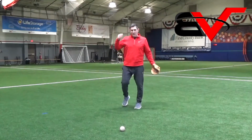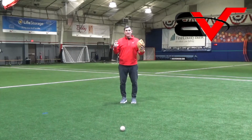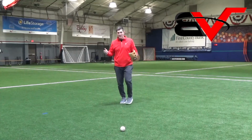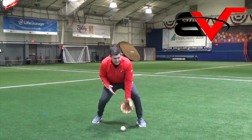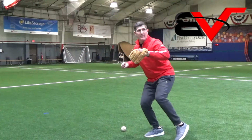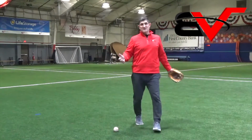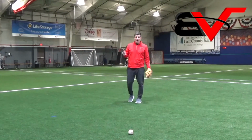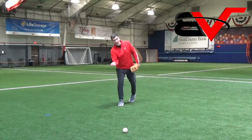That all balls are fielded off of the left foot and thrown off your right foot. Even when you're fielding a regular ground ball, even though both feet are down, I'm fielding as my left foot is coming down. And then through the ball, I'm throwing off of my right as my left is coming down. So this slow roller is the same thing. You're fielding this ball off of your left foot and throwing it off of your right foot.